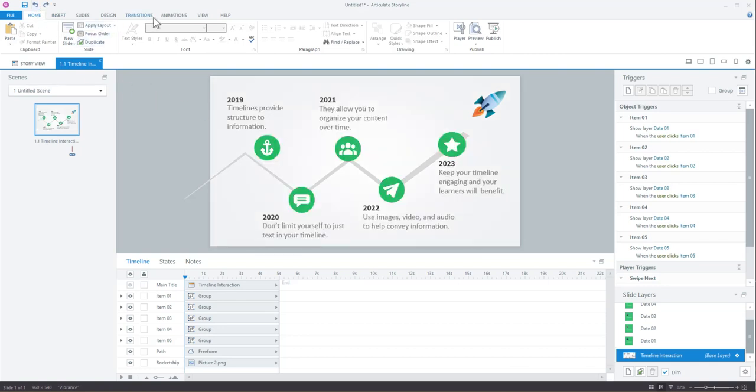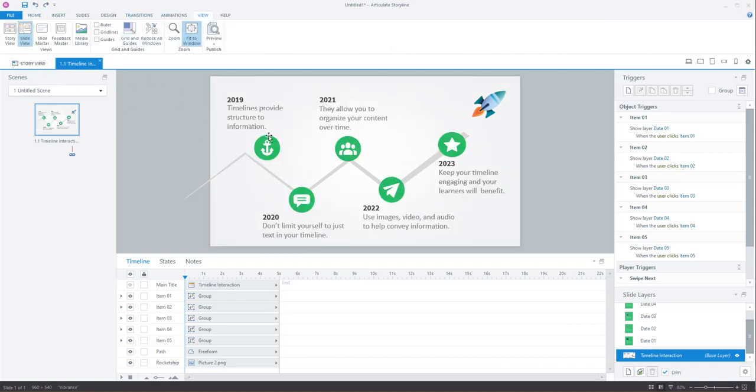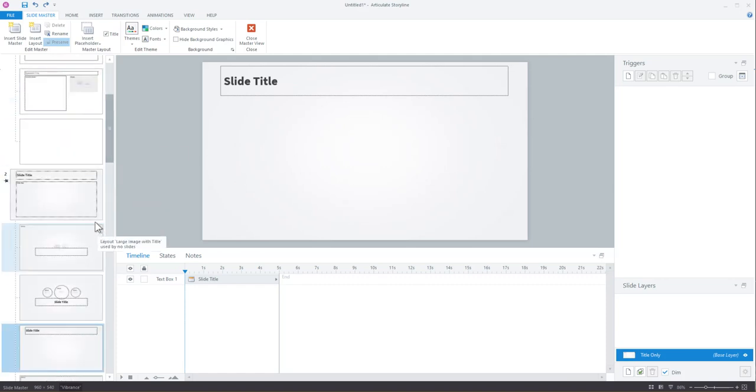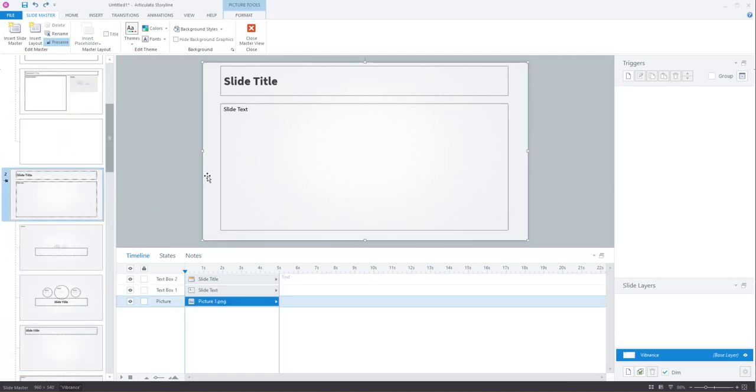I'm going to go back into my slide master so I don't have to change all my accent colors and stuff again. So I'm going to go to my slide master and come in here and let's just get rid of this. I bet you it's an image on here. So let's go ahead. I'm going to hide that, hit close.